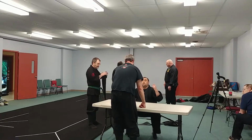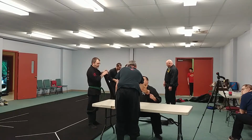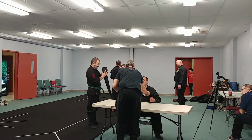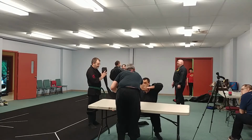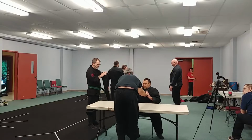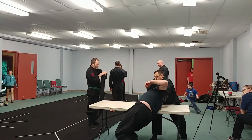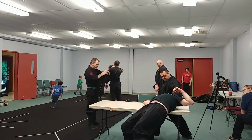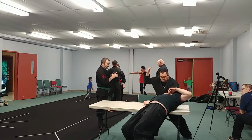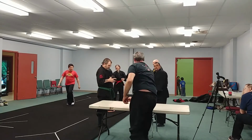Okay. So go for a sleeve grab. And hold on. The first reaction when it hits, that hand's gonna come up. Okay. If you just like this, and then you want to move on the side, and try and move on the side. That's the knee. But I mean, okay, go for Ura. Ura Jacker.